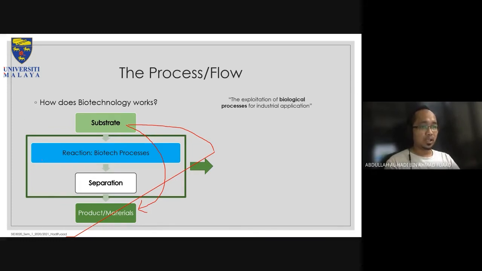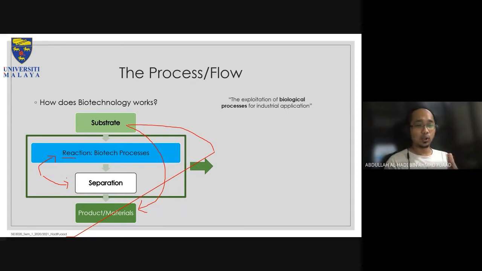What we will be focusing on is these two things. When you are doing the reaction, when you are doing the process, what are the things that you need to know? That is one thing. And second, once you have the process and you have the product, imagine that you have two different entities. How do you separate them? Because in biotechnology, when you use enzymes, they are all catalysts. And as a chemist, when you talk about catalysts, it means that they're reusable. So to reuse it, how do you actually separate them? We will cover it.